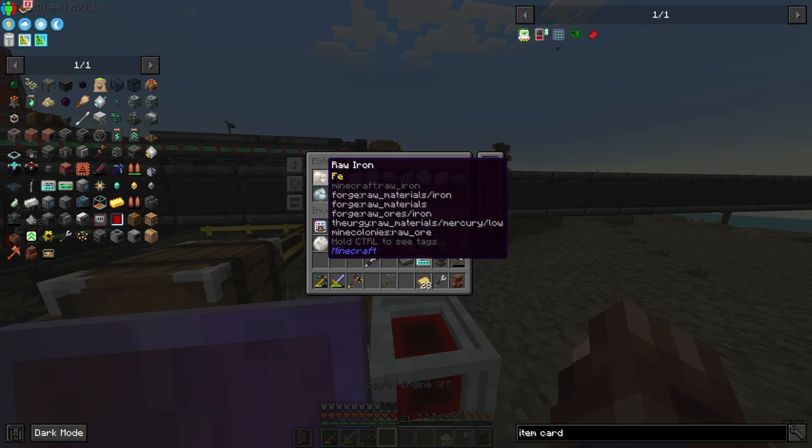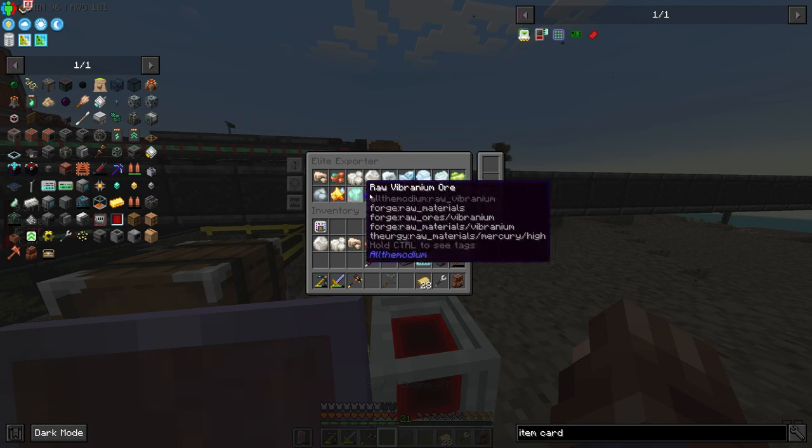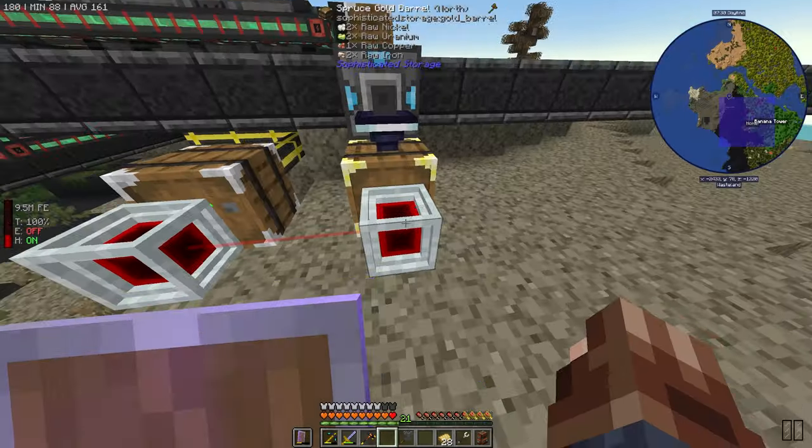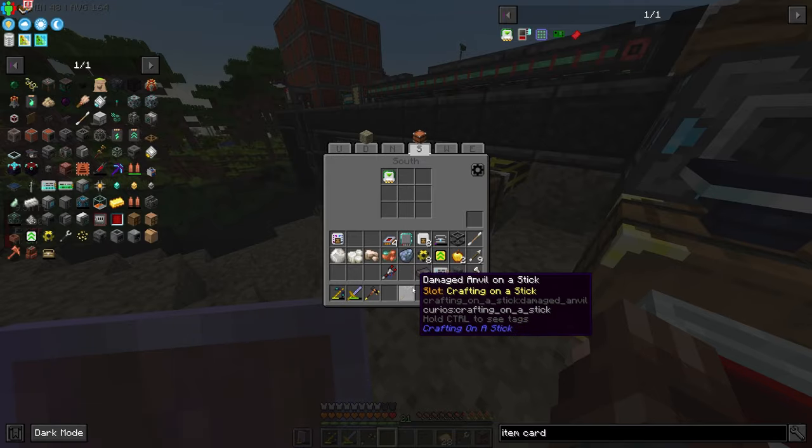We have this set up to output all of the ore that can go through our system. Now you can put an overclocker in here, and what the overclocker will do is it'll make the node run even faster, which is really, really cool. And we can also do the same thing over here.